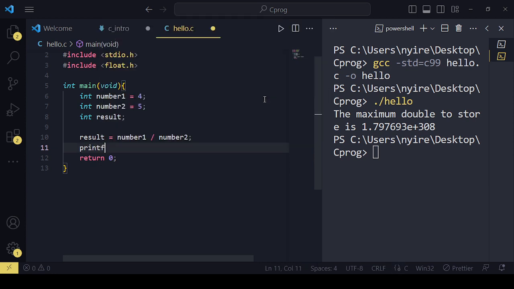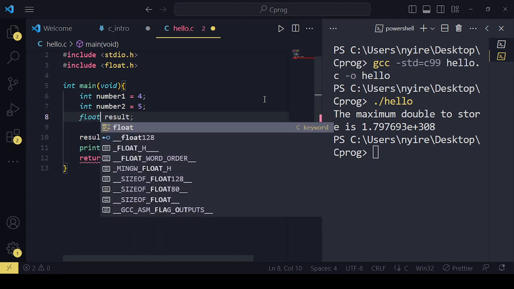We know that the quotient of 4 and 5 is not an integer, so it makes sense that this result is of type float. Again, always know the correct data type to use. If I declare that as an int, I'm going to have problems. My answer is going to be truncated, a part of it is going to be taken away, and I'm not going to have the correct answer. It's because division is going to produce a real number, and a real number is a float.